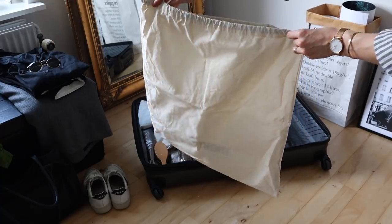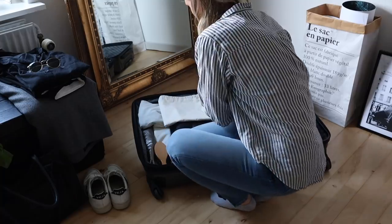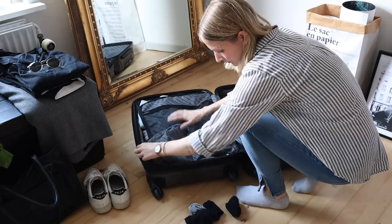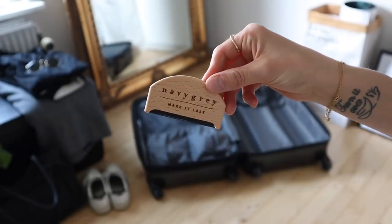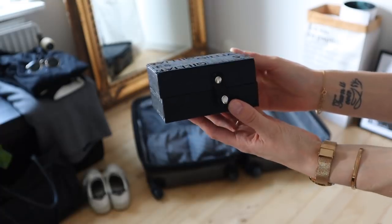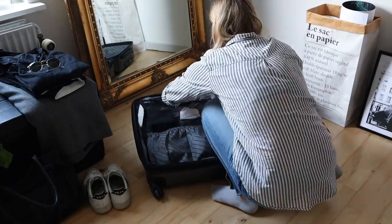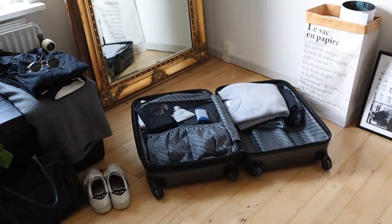I also like to bring one large tote bag for my laundry, which is super convenient when you get home and have to empty the suitcase. Just a few accessories I can't live without when I travel: a knitwear comb if I'm bringing knitwear, my reusable lint remover in travel size, and sometimes a travel steamer — but only if there's not already an iron in the hotel room. I also like to store my jewelry in a travel size jewelry box.